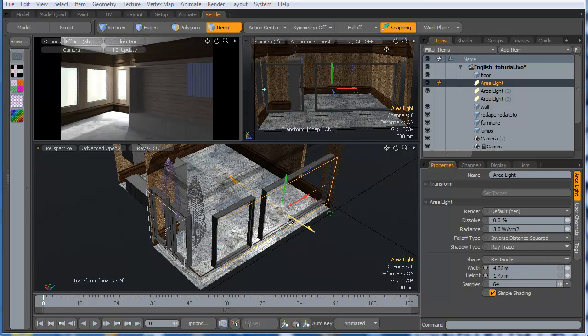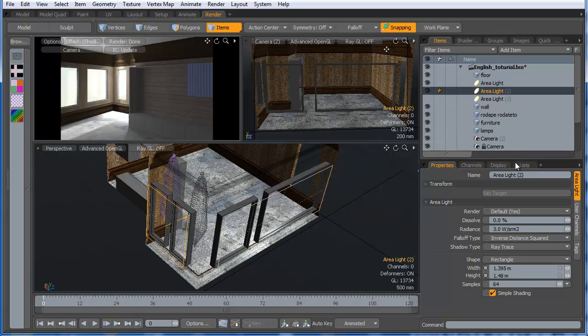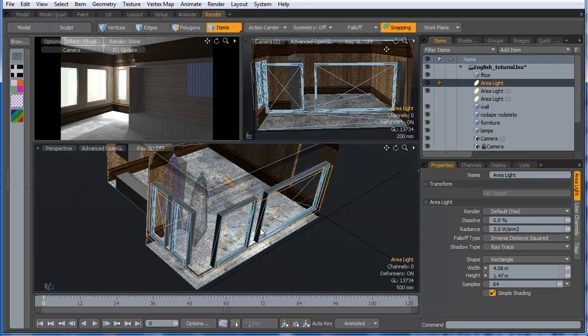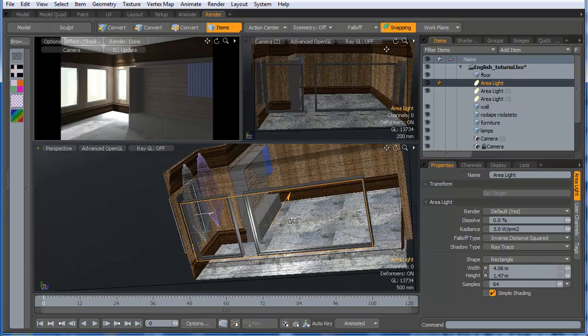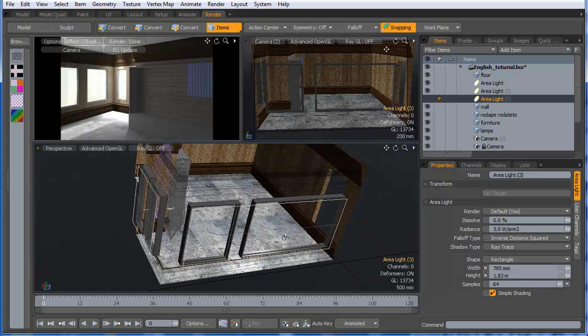It's because it's bigger. Okay, so I will take this light here, area light 2, and just lower that to something about 2.